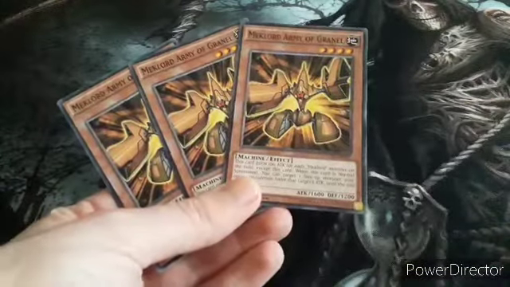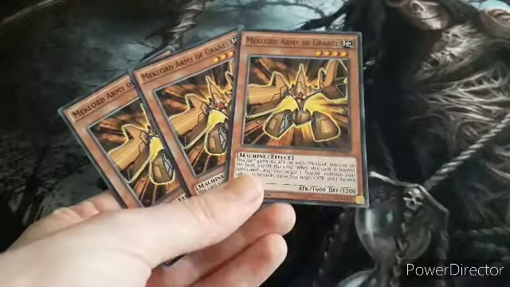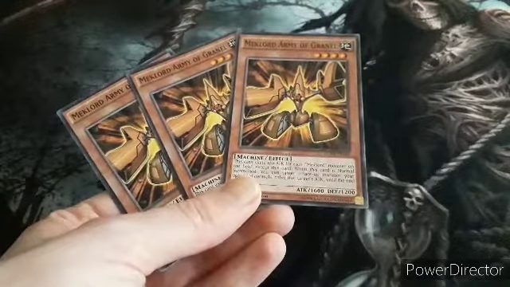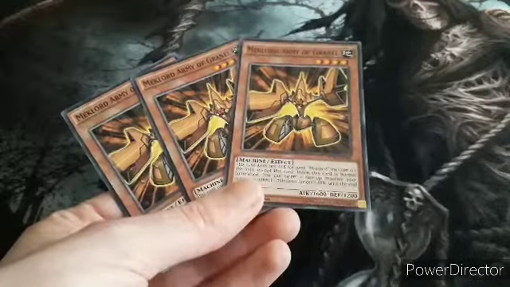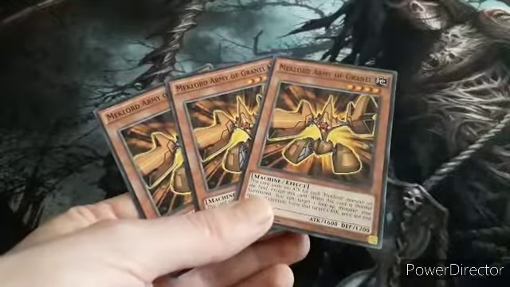Now next is Meklord Army of Grinnell. This card gains 100 attack for each Meklord monster on the field except this card. When this card is normal summoned, you can target one face-up monster your opponent controls; halve the target's attack until the end of this turn. And this is one of those cards that everyone will be using. Like Meklord Armies, obviously you need these.